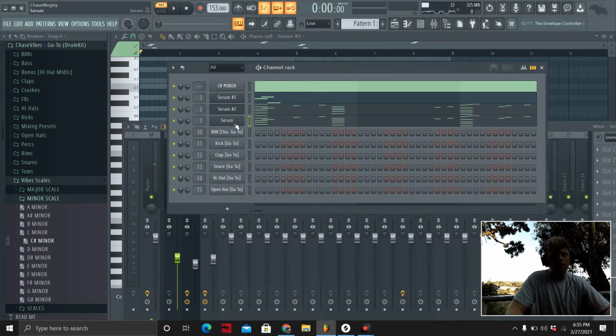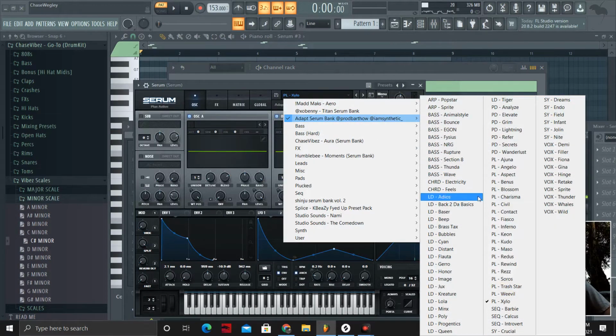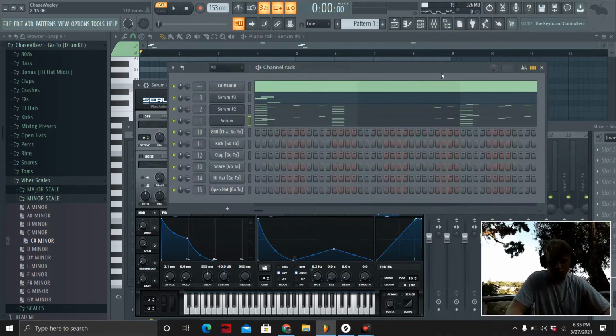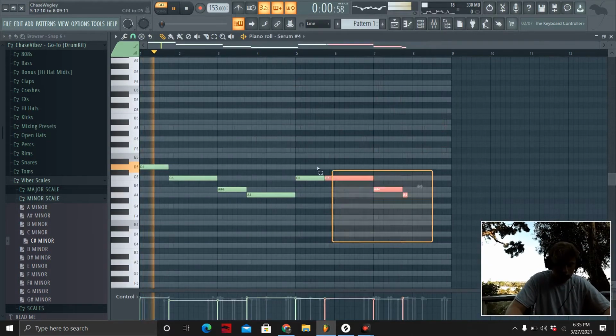Alright, y'all, so I went ahead and changed the main melody sound from my bank to the Serum Bank, Adam Serum Bank again. I changed it to this pluck called Etz Wilo, I guess you should say. I'm not sure, but it's like a mallet. This is what it sounds like. I'm not sure why I was feeling that, but I kind of am. So now I'm just gonna go ahead and add a bass.